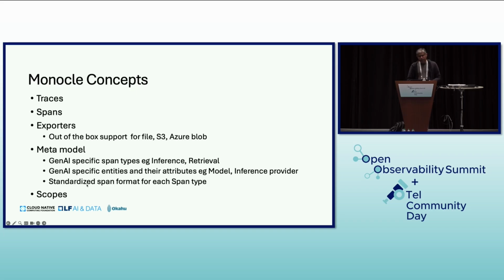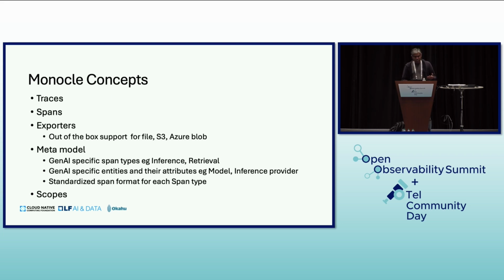And the scopes is, lastly, you want to go beyond a single trace. Let's say in that chatbot, I have a conversation. Every top-level API is going to generate a trace, but I'm really interested in stitching all those traces together to understand how my conversation is going, how long the conversation took, how many prompts I spent, how much it's going to cost me. Or let's say I can put it to another LLM and say, analyze the sentiment of this conversation. Was the end user happy or not? So I want to know how I stitch that conversation together. So Monocle has this notion of scopes, a unique ID that goes across the traces. And you can generate them either programmatically by annotating the code, or you can also get it declaratively.